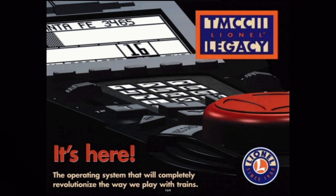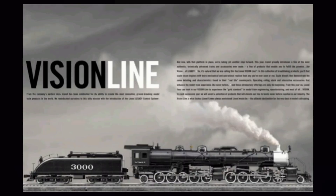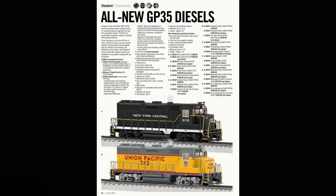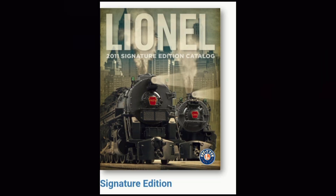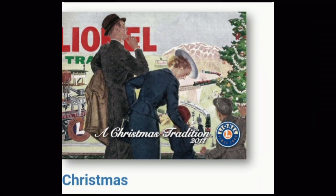In 2009, the Lionel catalog received a dramatic, stylized, and modern look, coinciding with the introduction of the Vision line — Lionel's state-of-the-art product line pushing the boundaries of what is possible in O-Scale. By this point, the Lionel catalog formula had taken its current form: Legacy-scale steam locomotives, then diesel locomotives, followed by top-of-the-line sets and rolling stock, and lastly traditional products and miscellaneous items. The catalog was published on a regular routine — Volume 1 in January, Volume 2 in July — along with supplemental catalogs such as Ready to Run, American Flyer, and Christmas catalogs.